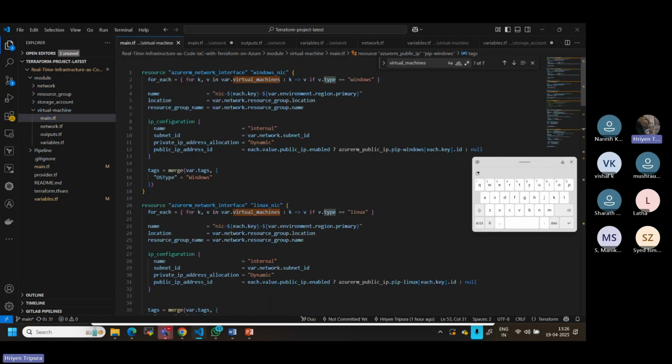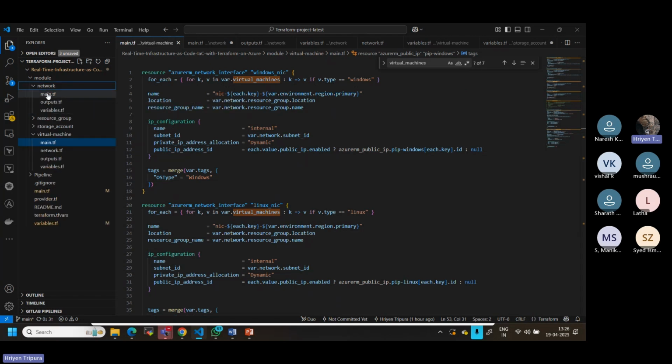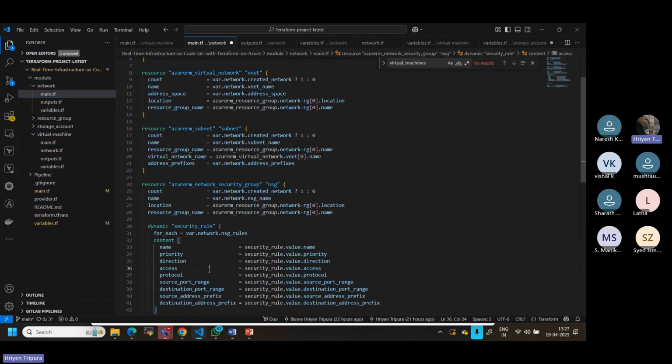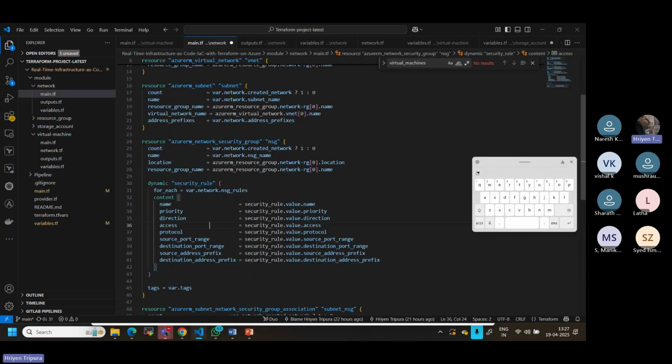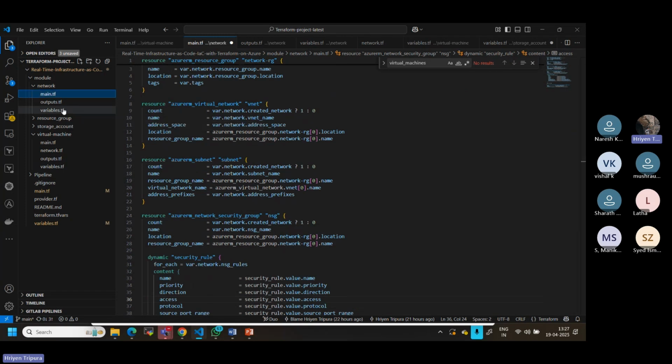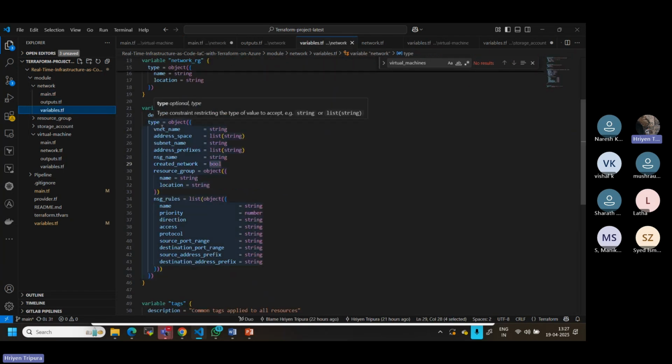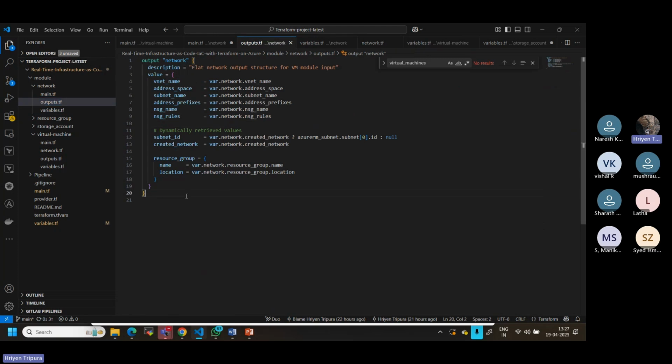Okay. Now, as I told you, you have got the idea about networking, right? Let me tell you one more thing. You have gone through this and you're clear. That means at the network level, the vnet, subnet, NSG, and the association, everything is going to happen, right? Then at the variable level, based on that, I have defined the vnet related, subnet, everything, including the network security rule also.